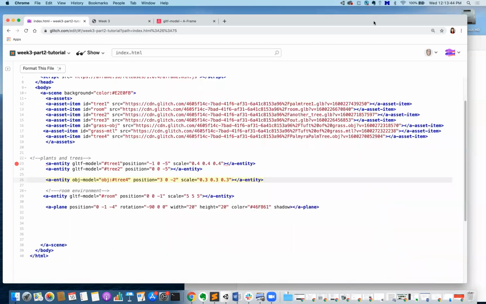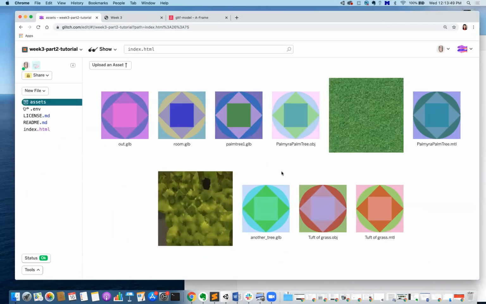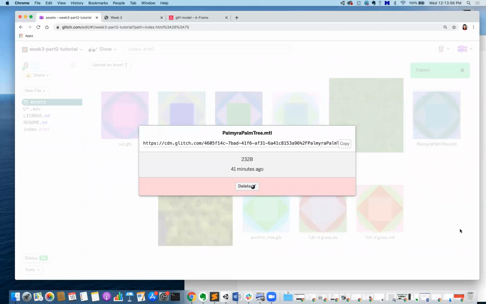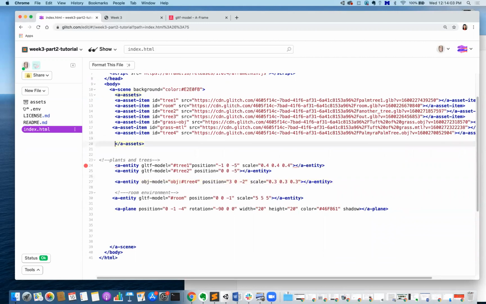So when I try to apply the material from the assets, the material that came with this was this, and I hit copy and paste it in here as an asset. Item ID equals tree 4 MTL, and the source equals this.